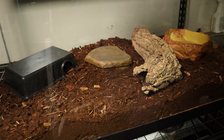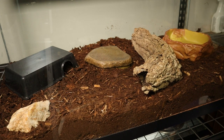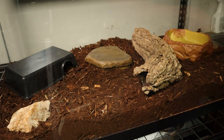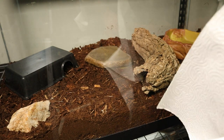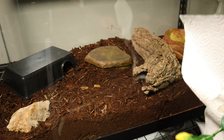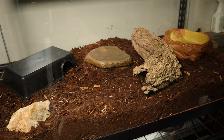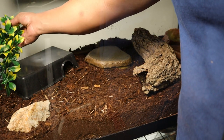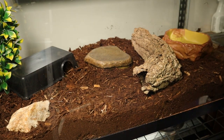I also have a rock that I got from outside — it's been sterilized and cleaned up. I want to add this in here for a little decor, give them some actual visual things to go around. Last but not least, maybe a little foliage — I got some foliage stuff I might put on the back wall. I'm going to spray these off and wipe them down to make sure those are clean.